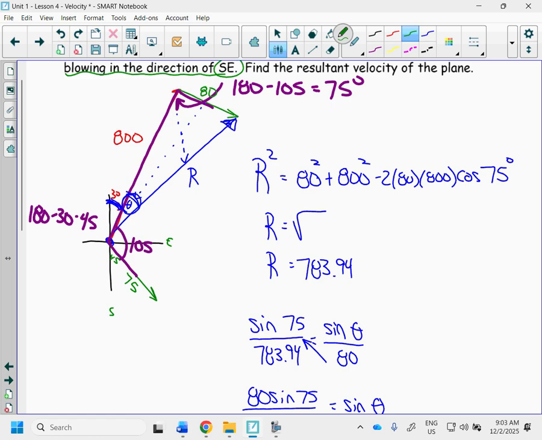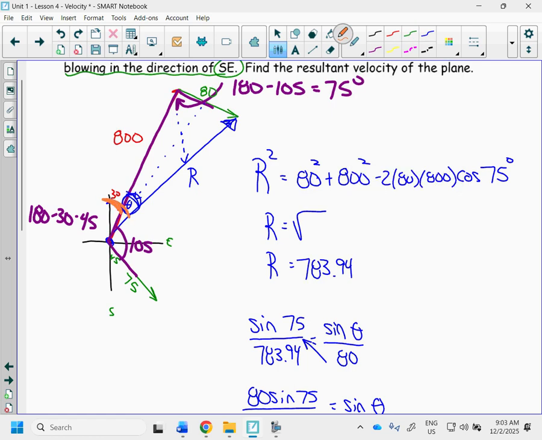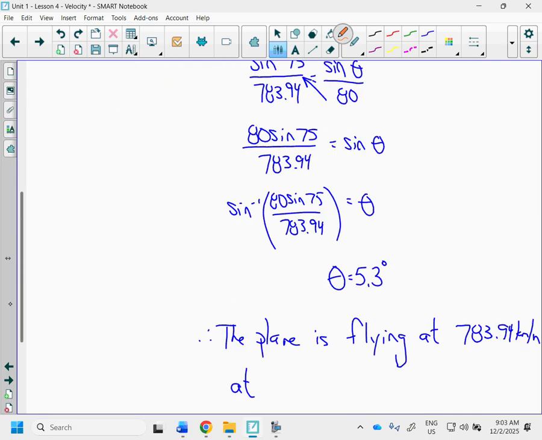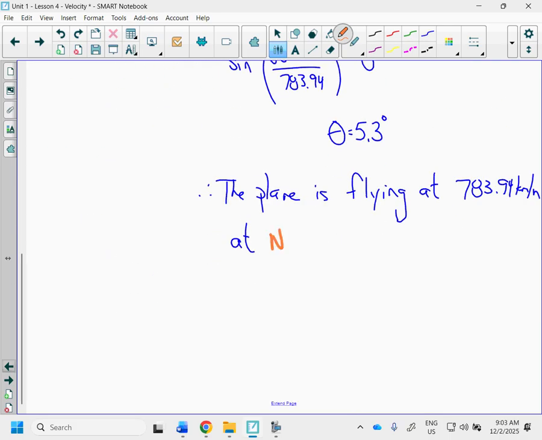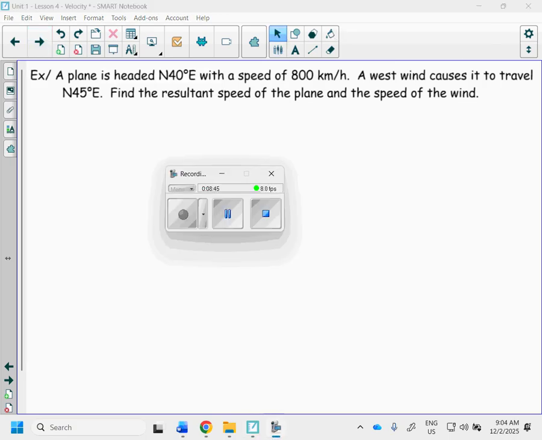Now our plane is actually, let's change color so you can see it. Our plane was doing this. Now our plane's over here, a little bit more. So now our plane's going to be going north. That's initially that 30, but it's gone even further towards east, or if you will, north 35.3 east. Okay, I'm going to try another one here. Pause it, try it yourself, see what you can do.